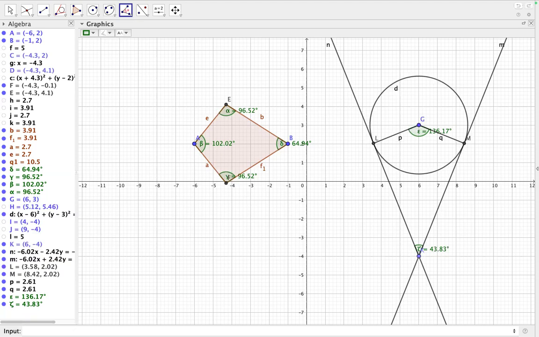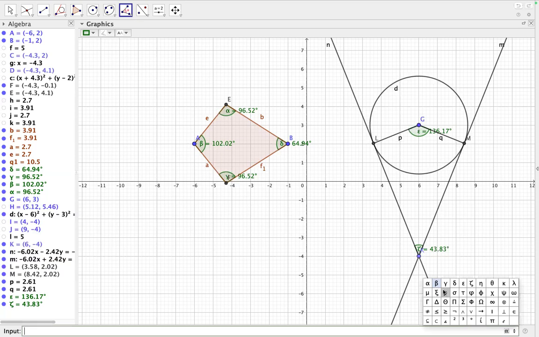Okay, so what we want to do is we want to find the sum of the angles. Okay, so this is all part of the theorem. So the first angle is called epsilon. So epsilon plus, and then the other one as well. That's this symbol. And when I hit equal to, you see that it's equal to 180.